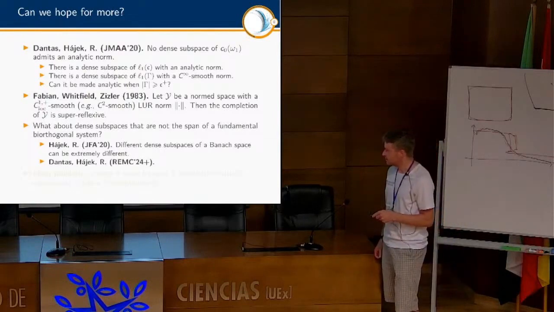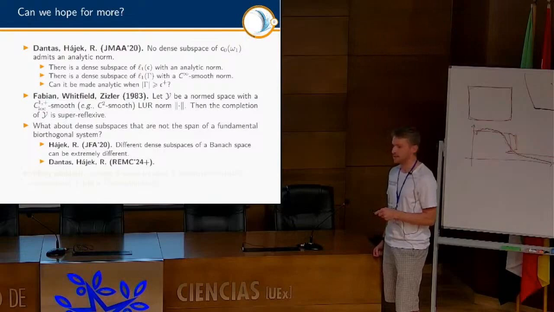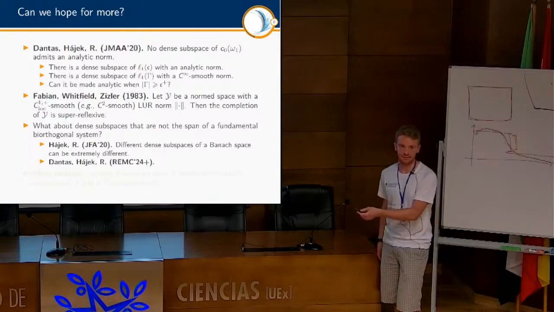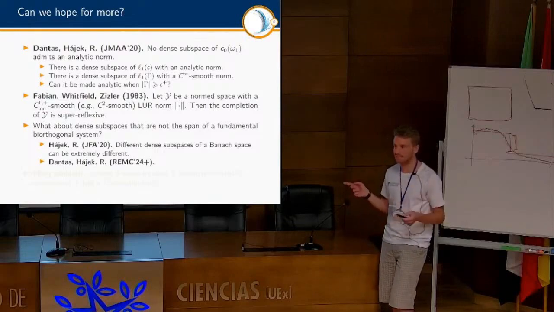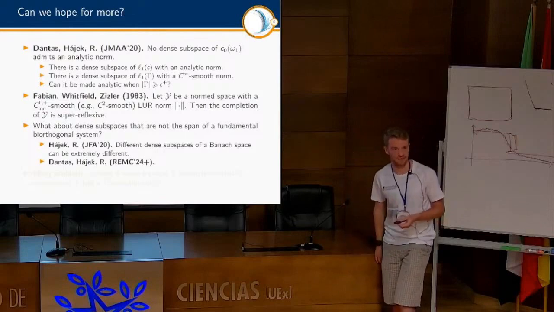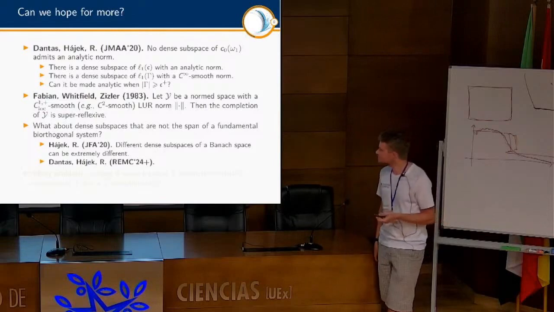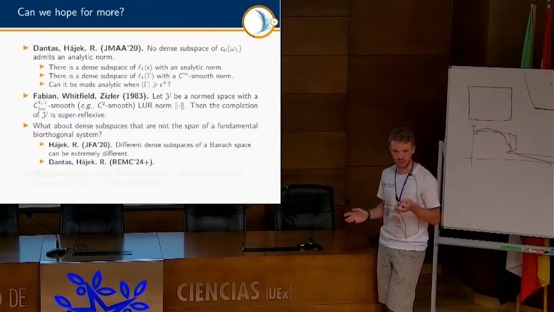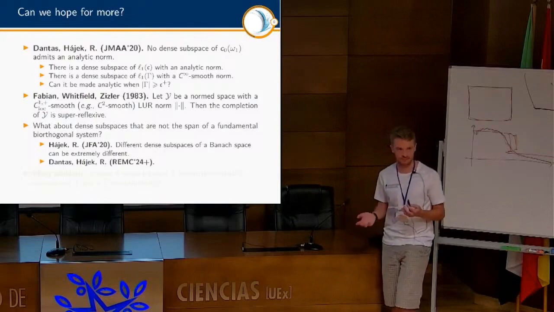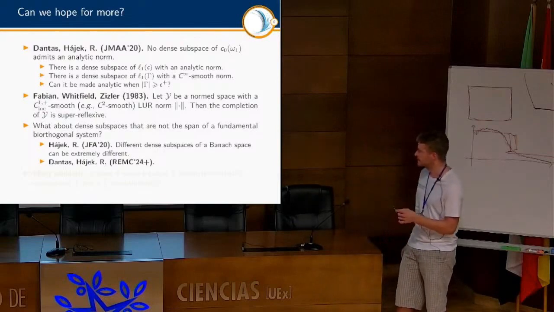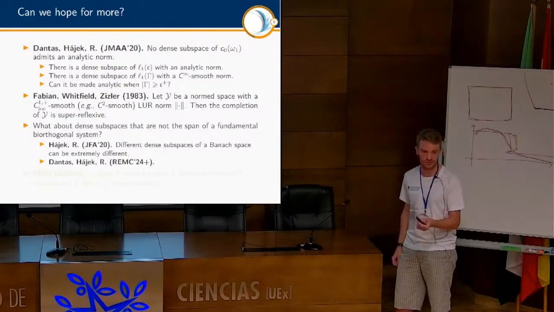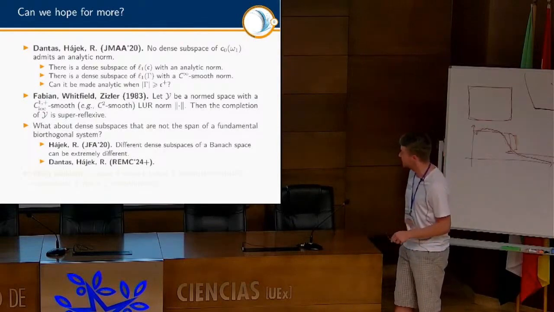In some particular cases, we do obtain results also in some other subspaces. In the sequence spaces, LP gamma, we do have it for some other subspaces. But again, there are some natural subspaces, but whatever. I don't want to give the details. So I'm just saying that there is some work going on in some other subspaces.